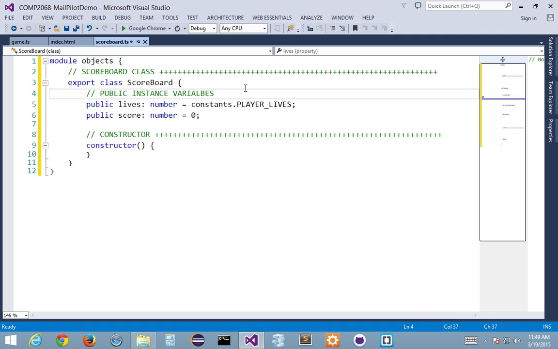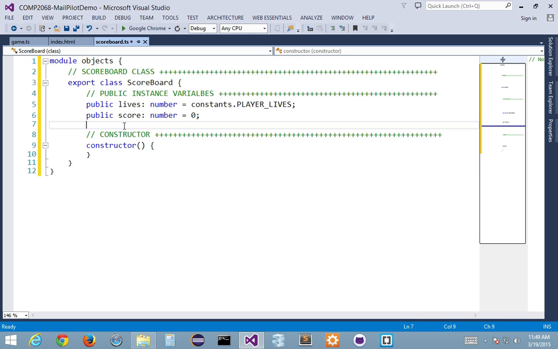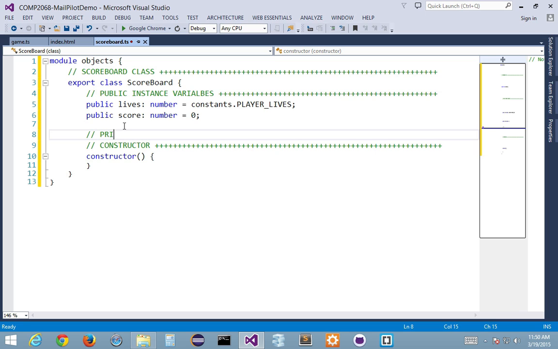Could you make these getters and setters? Absolutely, and probably you should. I'm not going to do that right now because we ain't got time. Right? And down here, these are private instance variables. I kind of separate these. And my private instance variables, I'm going to have 2. My labels is what they're going to be, right?